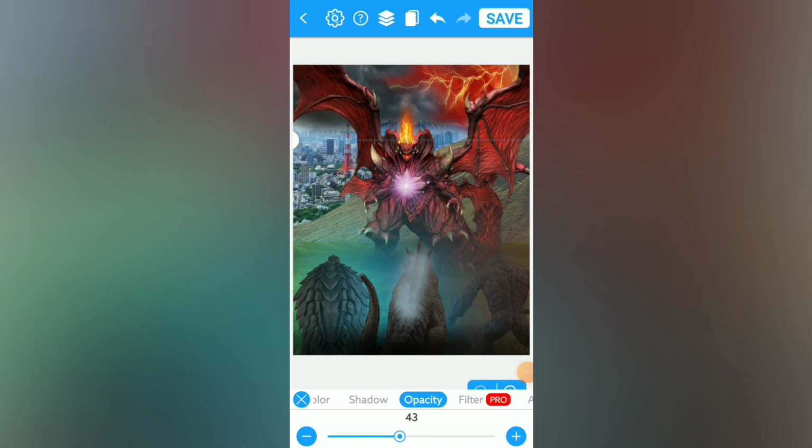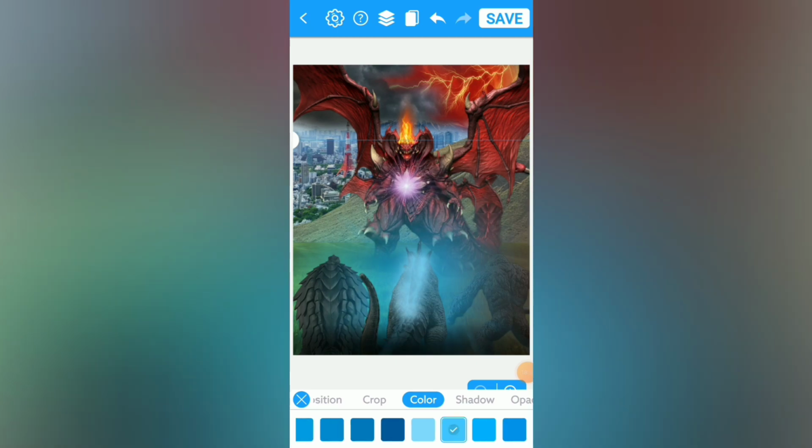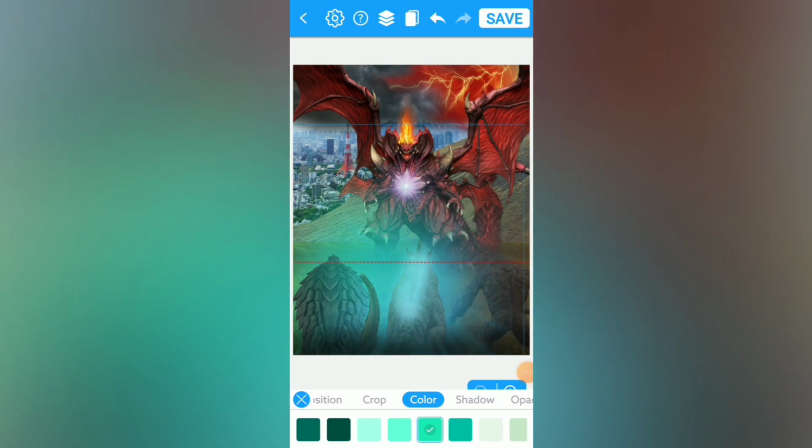We're going to do the same thing with Godzilla. We're going to copy, we're going to make him a nice blue color like that. We're going to put it over top of Godzilla, and then we're going to do the same with Gamera. We're going to give him a nice green color and put it over top and just leave it there. Leave it over top of Gamera then.